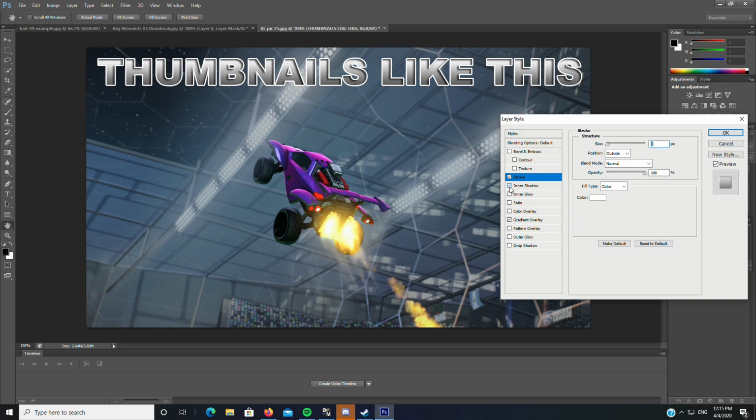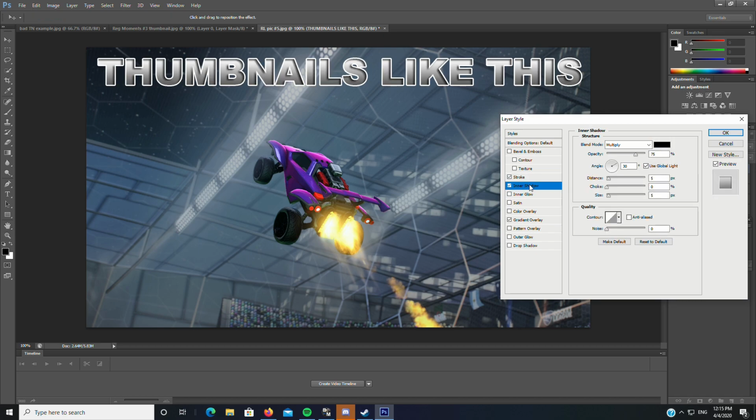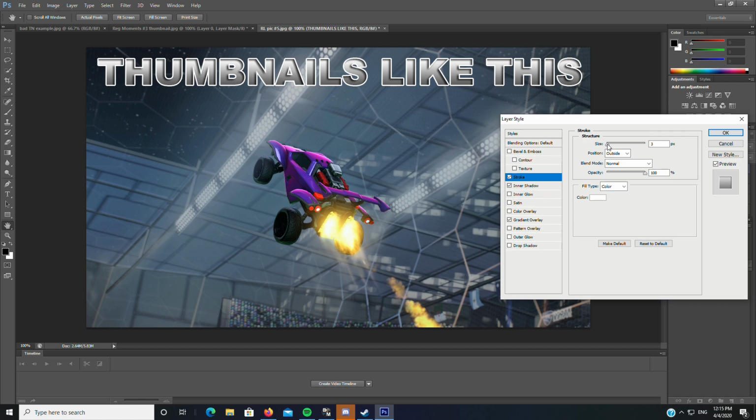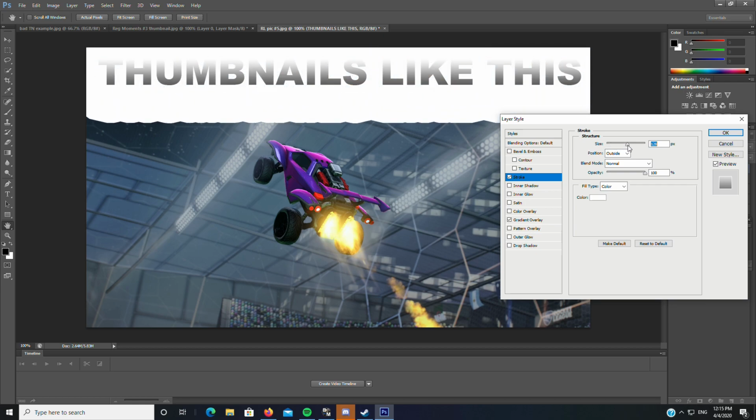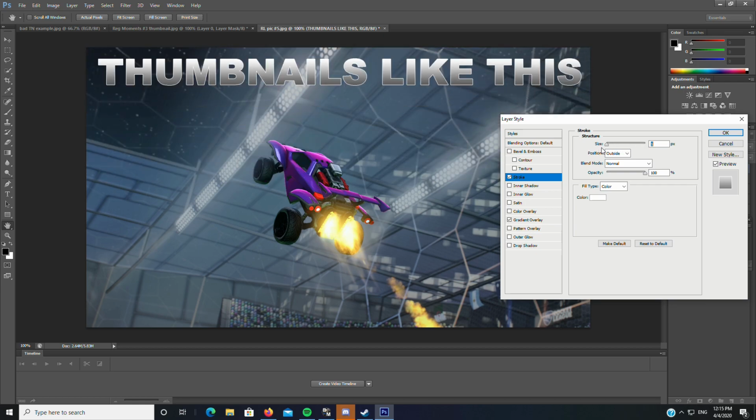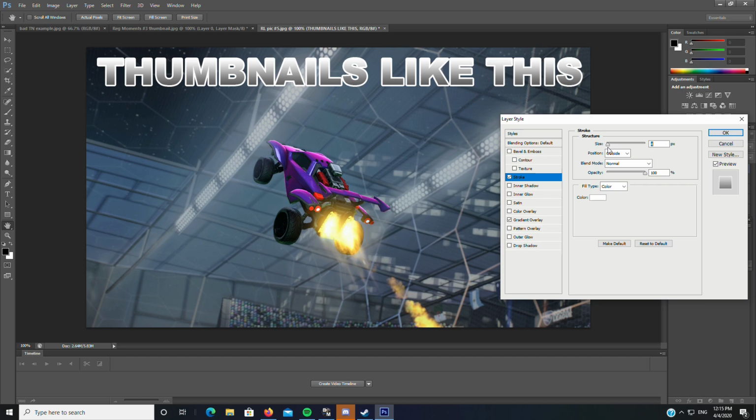And then if you want, you can add an inner shadow or an inner glow. You can just mess around with these. The settings are pretty self-explanatory if you just click on them, because, oh yeah, this is how you enable or disable. You can make it a lot bigger, but that looks dumb. I would just go with whatever looks cool to you.